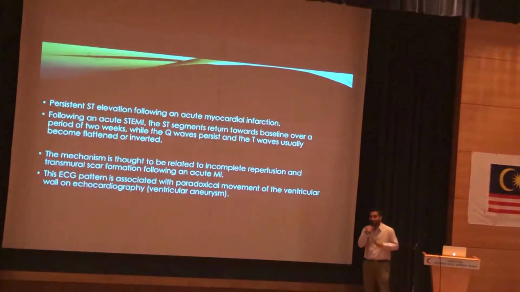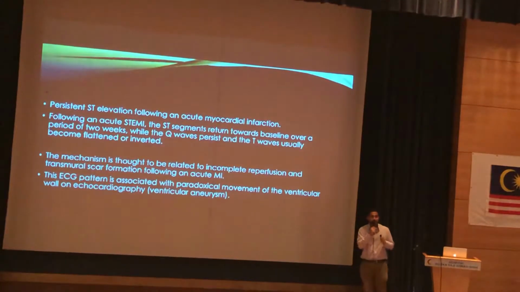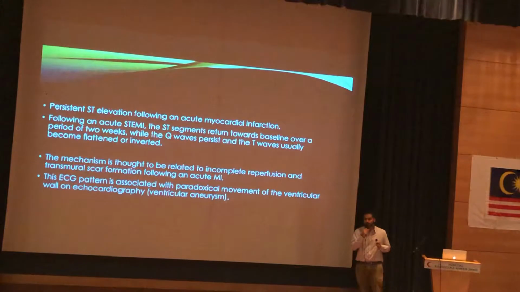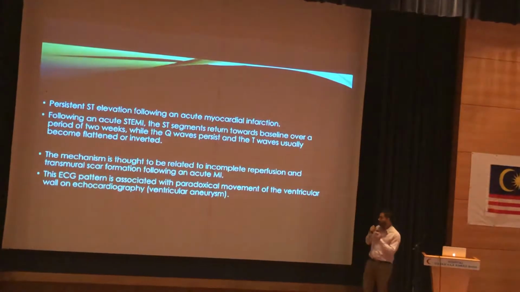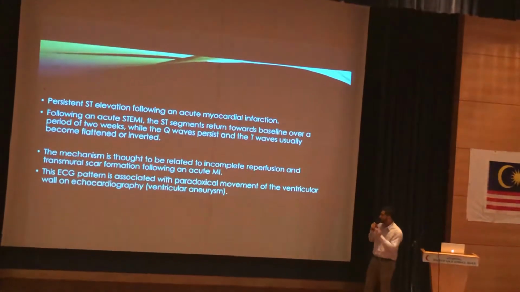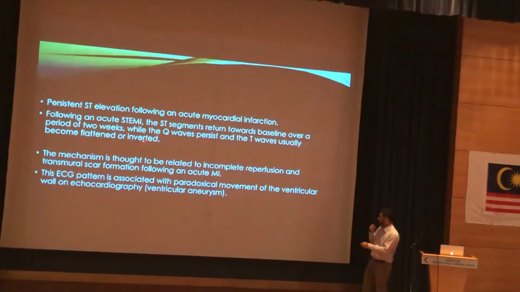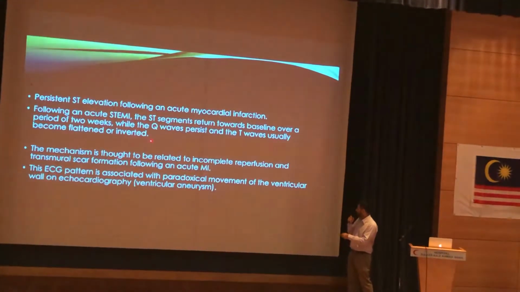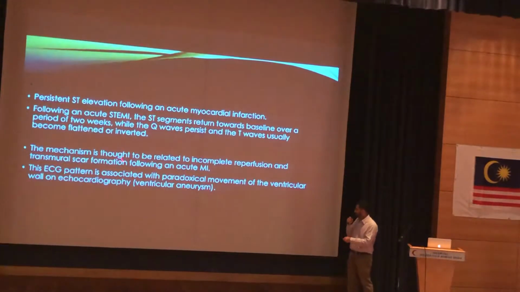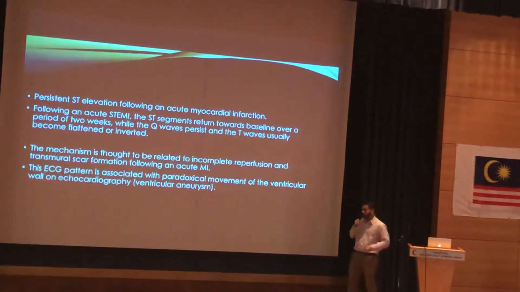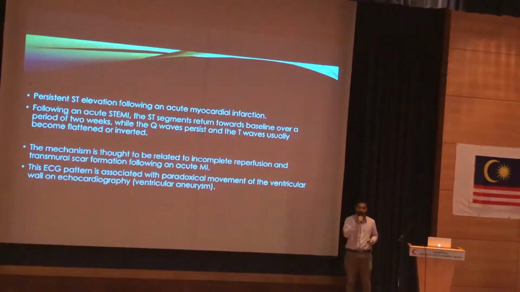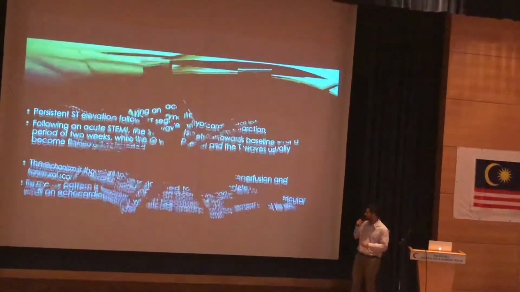What happens is, when you have an ST elevation MI, your ST elevation will remain there for about 2 weeks. Anything more than 2 weeks, you have to suspect something else. The Q wave will remain there, as the area can be infarcted or very ischemic. Your T wave will change; it can become flattened or inverted. If patient presents like this, you must always suspect ventricular aneurysm. Rare, but we have seen many. So always suspect this, and refer to the nearest cardiologist.